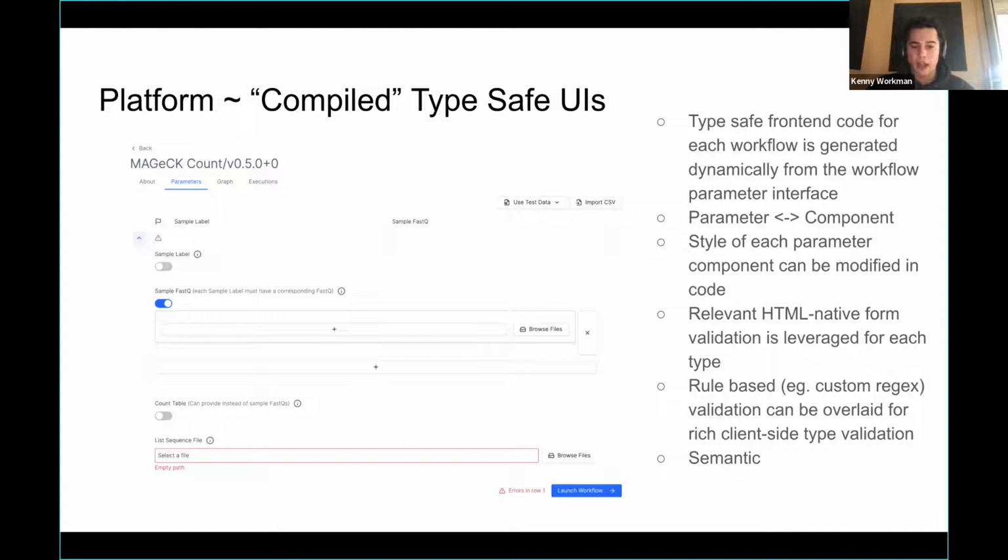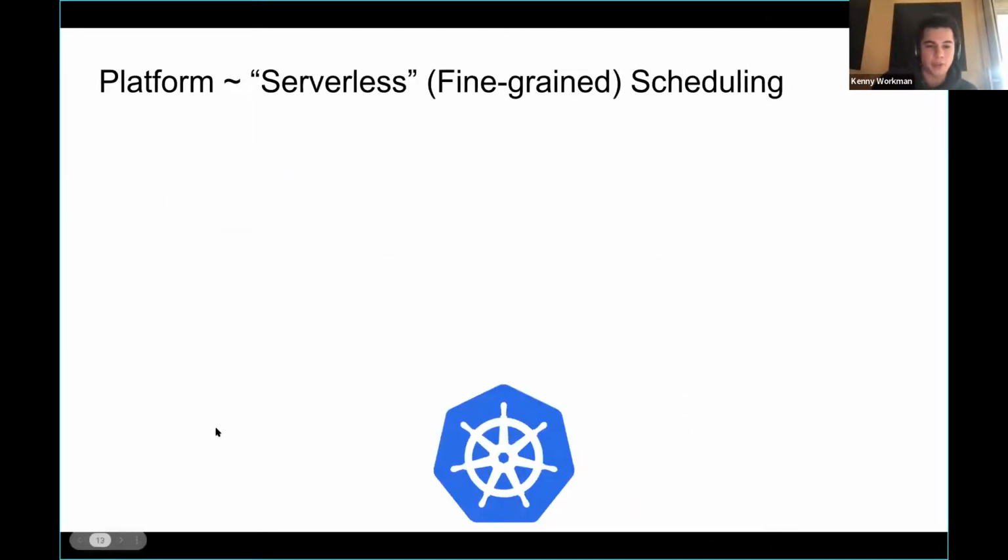So there's a lot that we've done here. We have a really talented designer and a really talented product team that's really watching how biologists interact with interfaces, and we want to make sure that workflows don't fail before the programming logic gets executed in the container on the cluster. And more to talk about here in a sec.